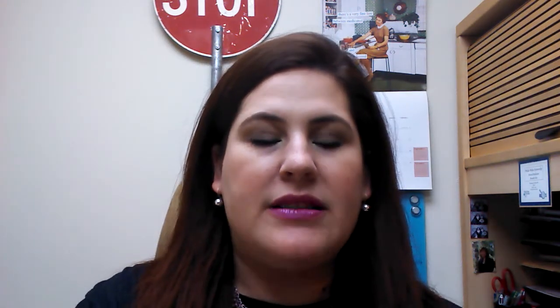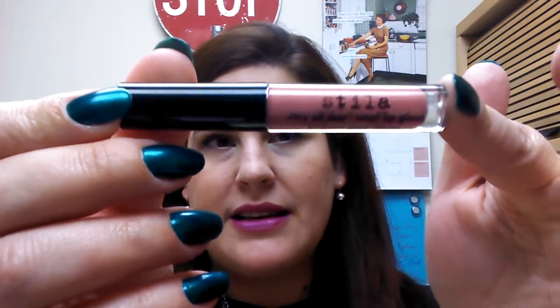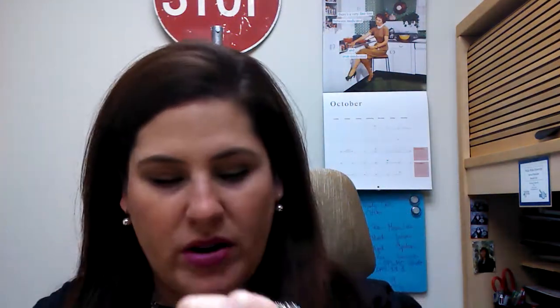They also have a Stila Stay All Day Lip Vinyl Gloss. I have one of these lip vinyl glosses — I love them. I love the texture of them. They do have very nice staying power. They are a smidge on the sticky side, but that is a gorgeous nude color. I could definitely see myself wearing a lot of that. This one is from Laura Mercier — it's called Blush, their Lip Glossé. The texture on this is really nice: a lot more sheer with a lot more shine to it, which I really liked.